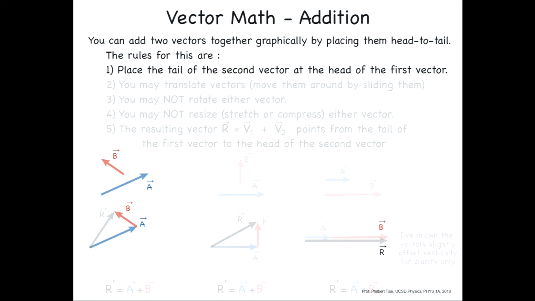Okay, so the idea is, if you want to add these two vectors, right? If the directions are go northeast by a certain distance and then go northwest by a slightly different distance, where do I end up compared to where I started? Well, what you do is put the tail of the second vector at the head of the first arrow, right? We represent these things as arrows. The length tells you how far or how big the force is or how big the travel is, and the angle gives the direction.